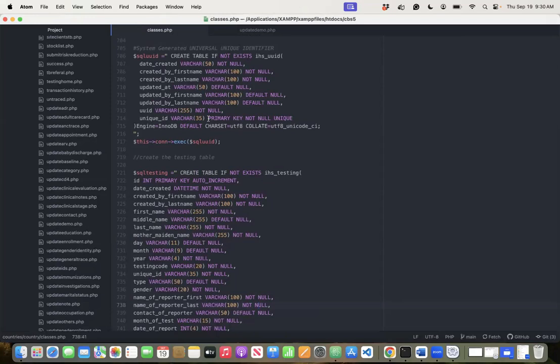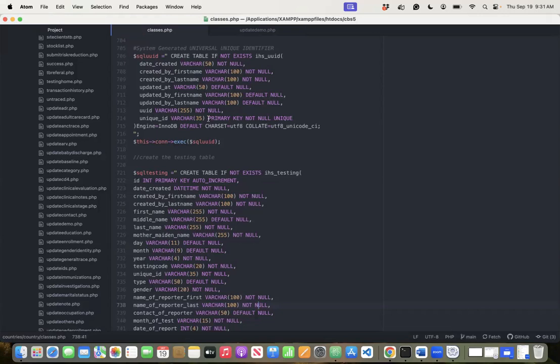Again, this question has come up several times, and I'll answer it again before it is asked. The unique ID of a client is any ID the country chooses to use. There is no restriction. The system is going to accept whatever you use as a unique ID. It is not going to accept the same ID twice. So if one person has it, the next person that attempts to use the same ID will be rejected because that ID exists. It enforces uniqueness of each person on the system.